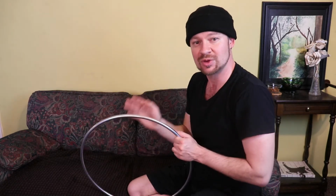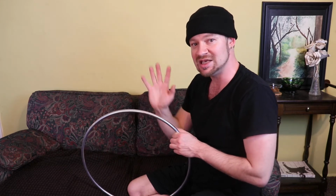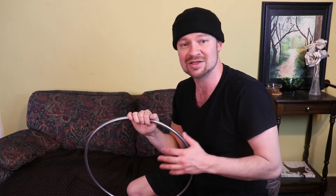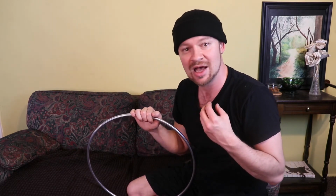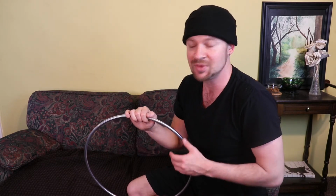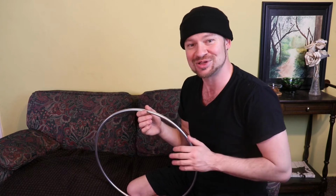What we want to do is focus on the use of just one hand and keeping that same circle as still as possible. Now keep in mind, once again, I am not the best at any of these techniques I'm showing you. These are techniques that I like to practice myself, and I like to teach other people who ask me how to do it. And that's just a little disclaimer before we move forward.